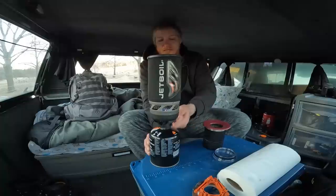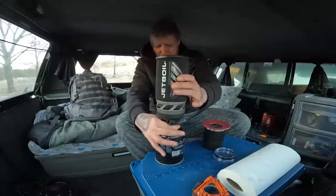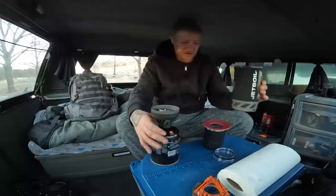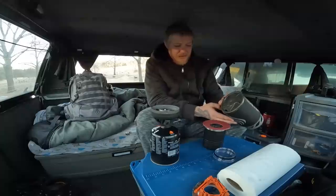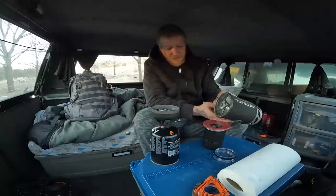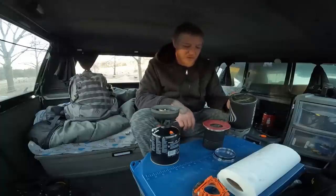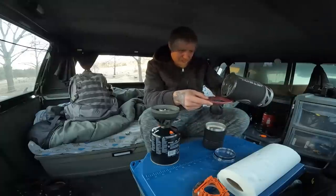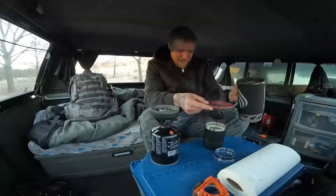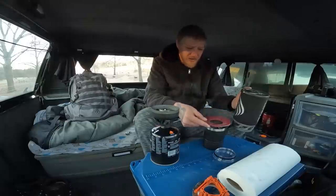Yeah, we're boiling. I'm not sure if this is supposed to be like, I don't think you necessarily have to pour it over super slow or anything. I think you just pour it over and let it sit in there for a couple of minutes. I guess I didn't think about the volume of that coffee being in there and taking up the space of the water, but so you guys can see what's going on a little bit better. Yeah, just pour over coffee, but I don't think I've ever had straight pour over like this.